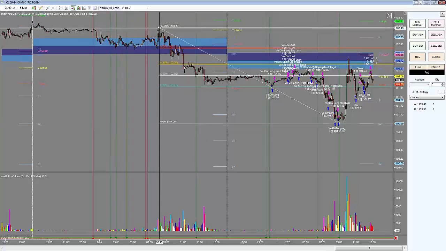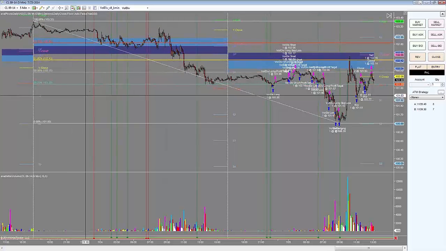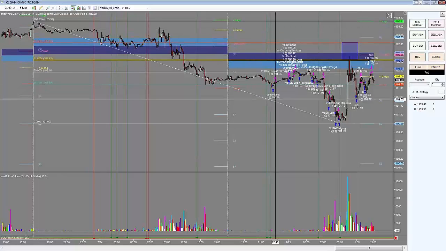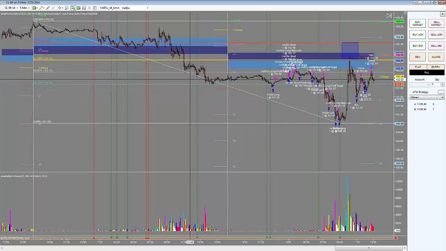All right, but see, that's not the highest high. The highest high is back here. So it's not only yesterday's volume weighted average price, but it's also the 61.8% retracement. This is the zone I look for most of my trades, this 61.8 to 78.6. Okay, now what else is it?